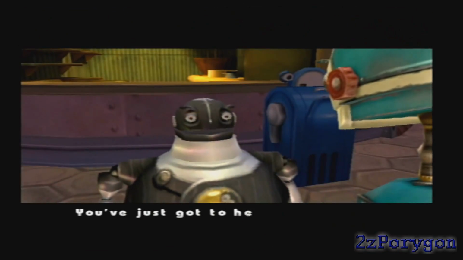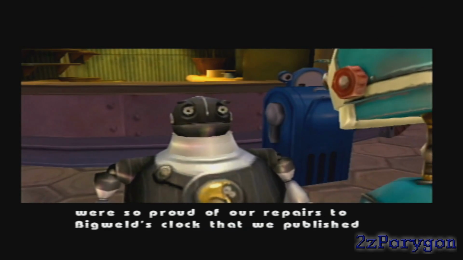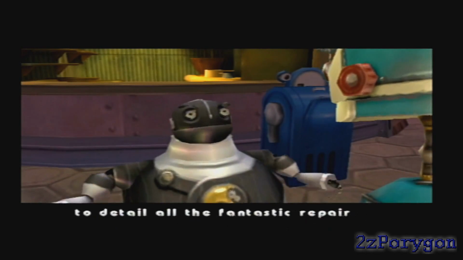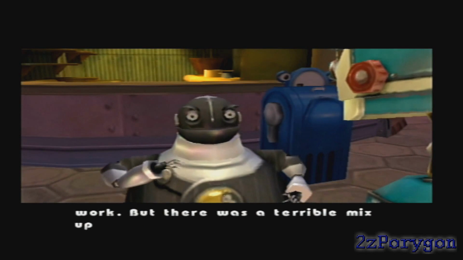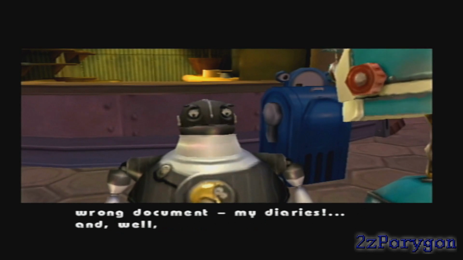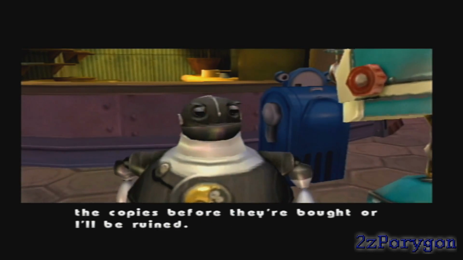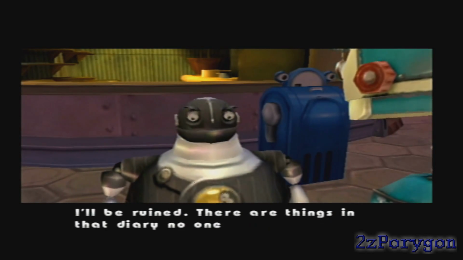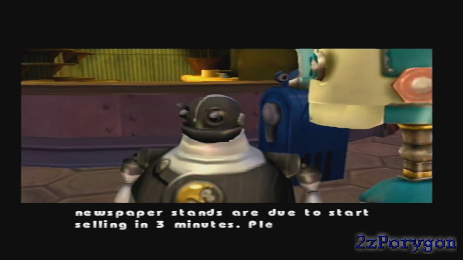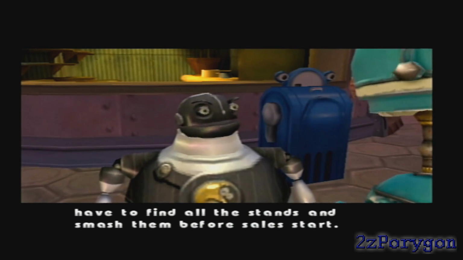You've just got to help me. We were so proud of our repairs to Big Weld's clock that we published a special edition of the Robot City Chronicle to detail all the fantastic repair work. But there was a terrible mix-up at the printers. I gave them the wrong document, my diaries. And, well, we need to destroy all the copies before they're bought, or I'll be ruined. There are things in that diary no one should read. The newspaper stands are due to start selling in 3 minutes. Please, you have to find all the stands and smash them before sales start.